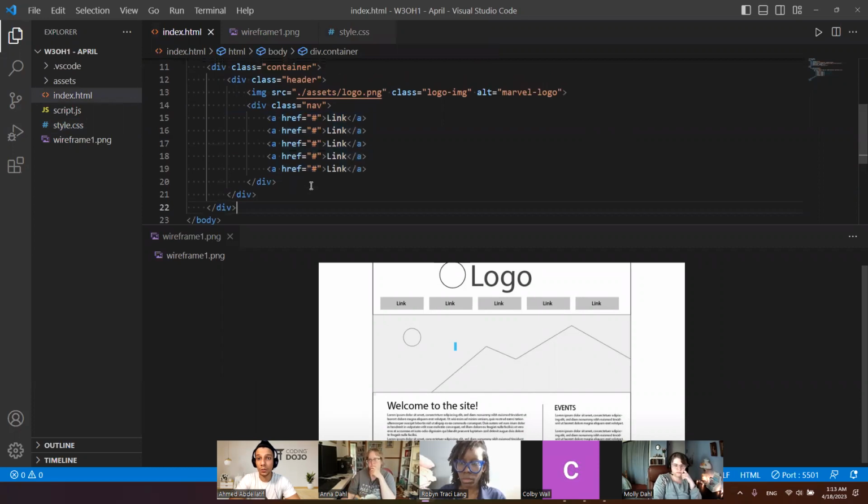And I want you guys to tell me in which line am I going to insert this image tag? Here is our container. I want you to guess or tell me in which line we are going to insert this image tag. Anyone can guess?